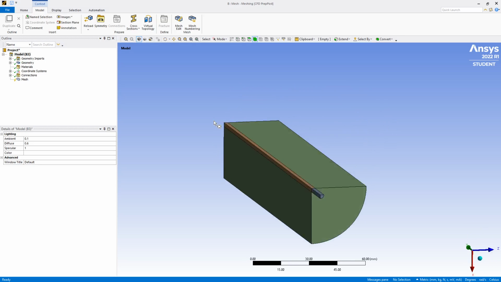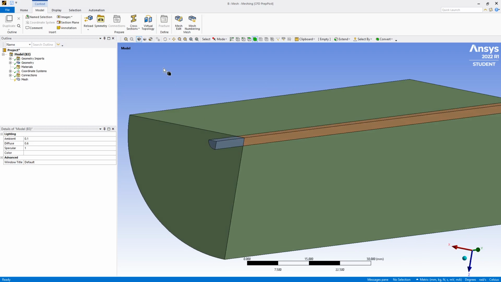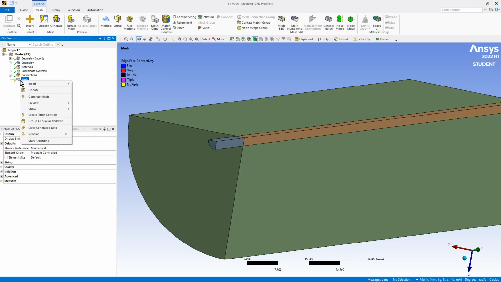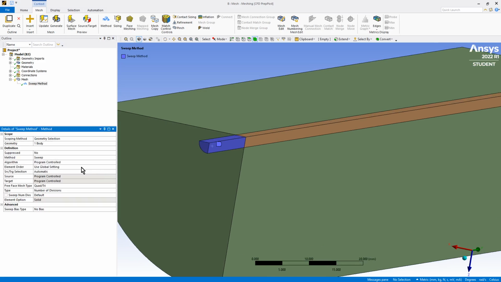So this is what we'll mesh, and we're going to do sweep, which is a mesh method, and we'll insert a method on this, and the method will be sweep. We're actually going to sweep it around the face, so we're going to tell it we want to sweep manual source and target, and the source will be this face and the target will be this face.